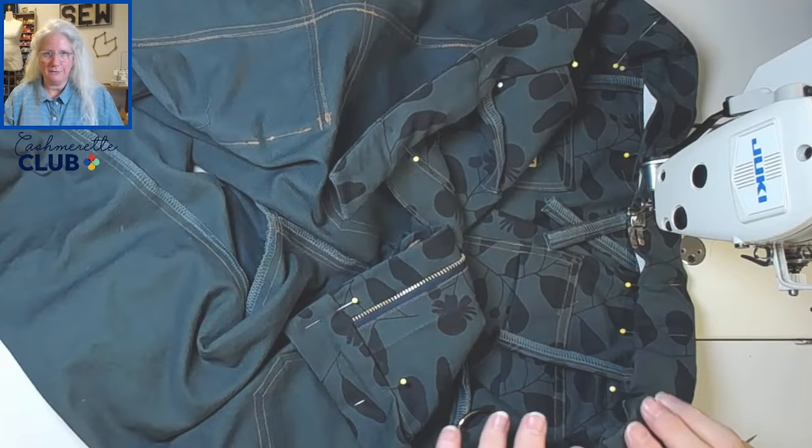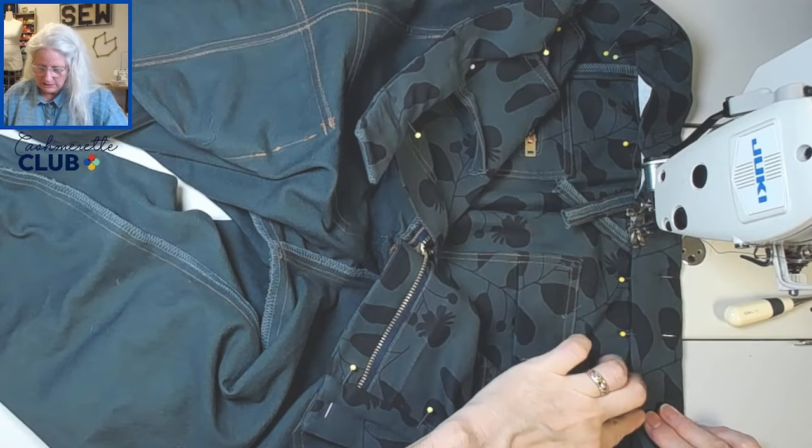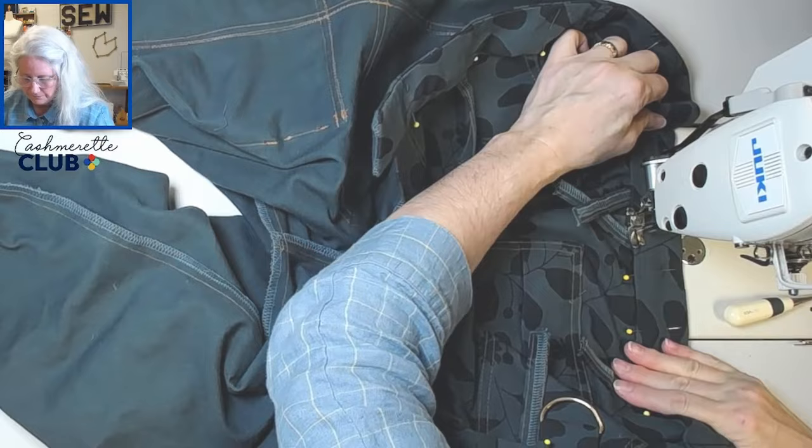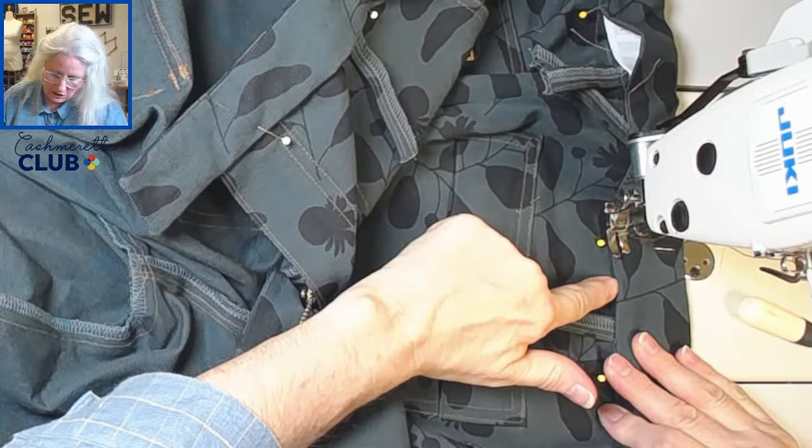All right, here we go. I won't backstitch until the very end. So here I am, I'm going to stretch this out. I'm going to make sure that this edge is nice and smooth here. And I'm just going to hold it stretched and stable while I stitch. So we have this folded edge here just past our stitching line.